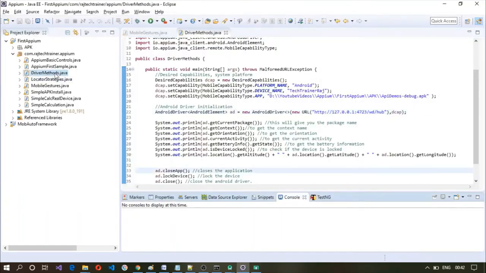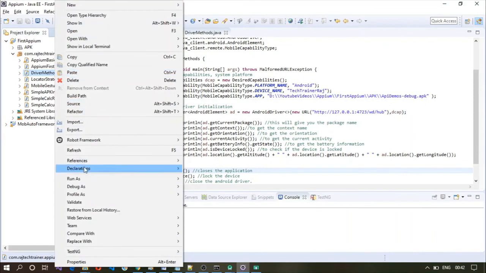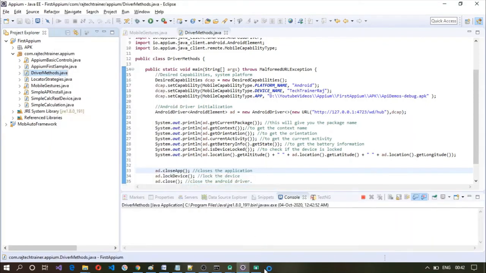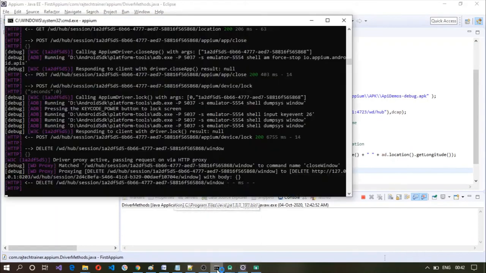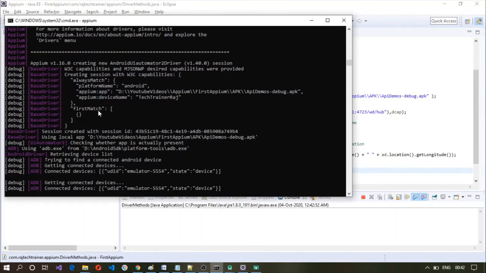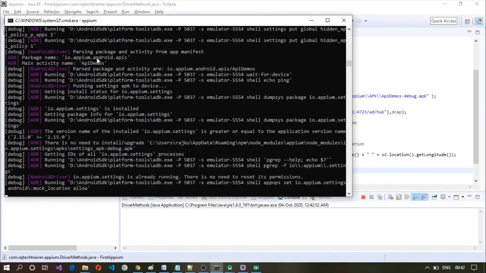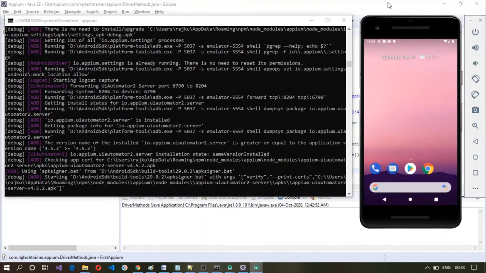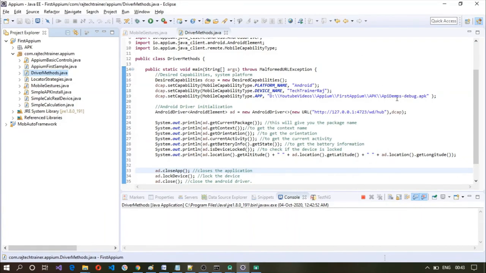Let me run this program. Right click, run as Java application. Since our Appium server is running, it's going to connect to Appium server first, and then it will try to invoke this application, which is API demos.